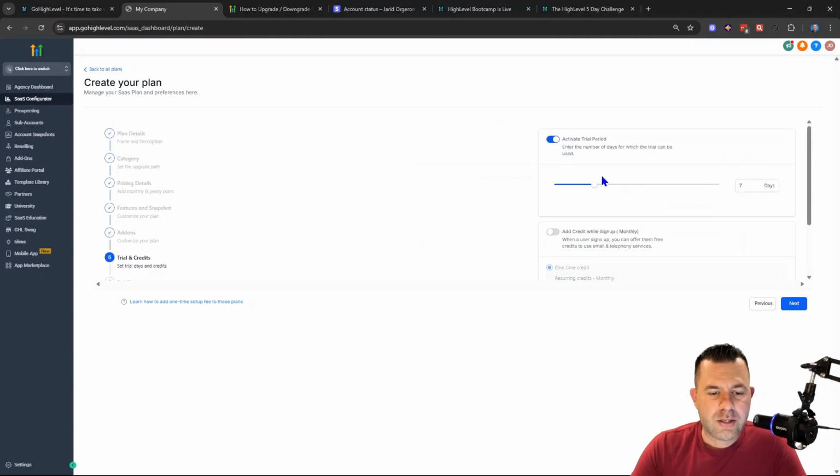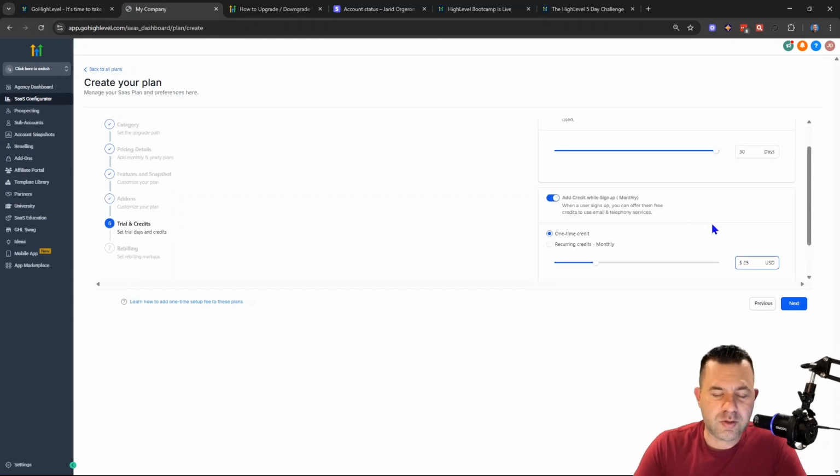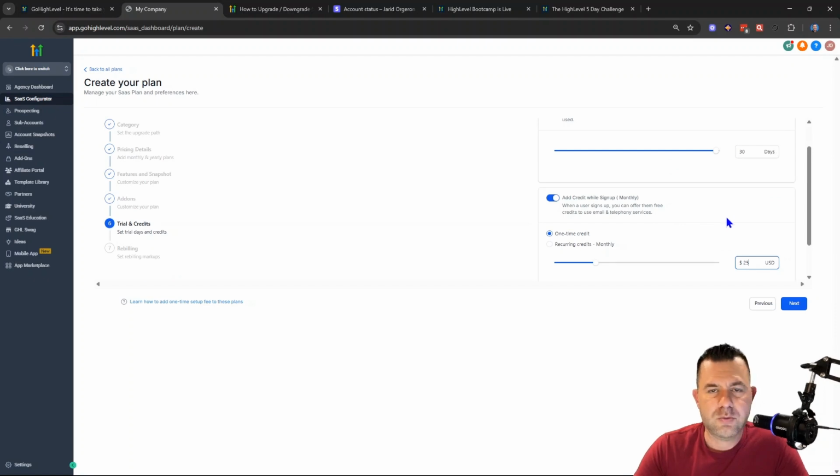All right, so here's where you can activate a trial period, up to 30 days with a trial if you'd like. You can give them some credits. This is where you can really get hosed with scammers, because if you do add any type of credits in here, say you give them $25 worth of minutes they could use for Twilio or whatever else, if a scammer signs up and blows these away, they might sign up with multiple fake credit cards and just charge you out the wazoo. So you really want to have the two-factor stuff set up for that.